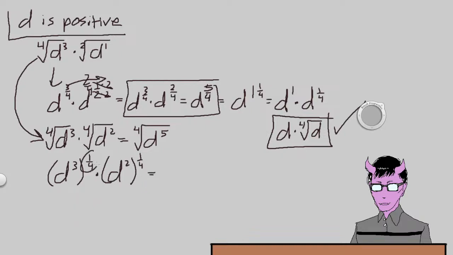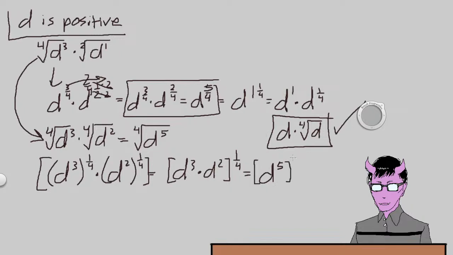So what I'm saying is we can bring this 1/4 outside of the brackets that we can just slap on. So it's going to factorize into d cubed times d squared, and then outside the brackets is 1/4. Just apply exponential rule number 1. So d to the power of, we have 3 here, and then we have 2 there, so 5 d's multiplied together, all in total, to the power of 1/4, and then you change this back into radical notation. Horse goes on the outside, rider's on the inside.